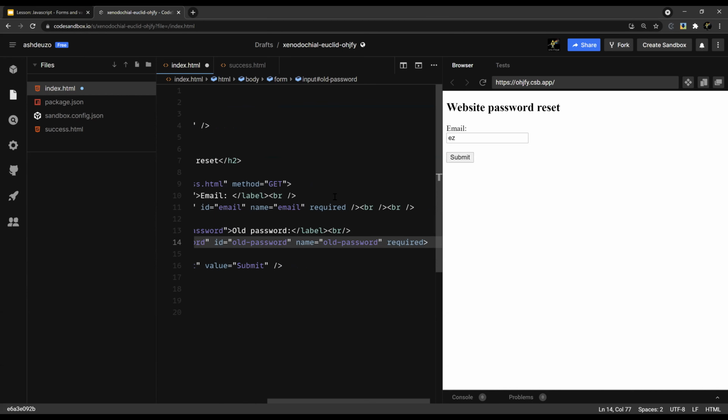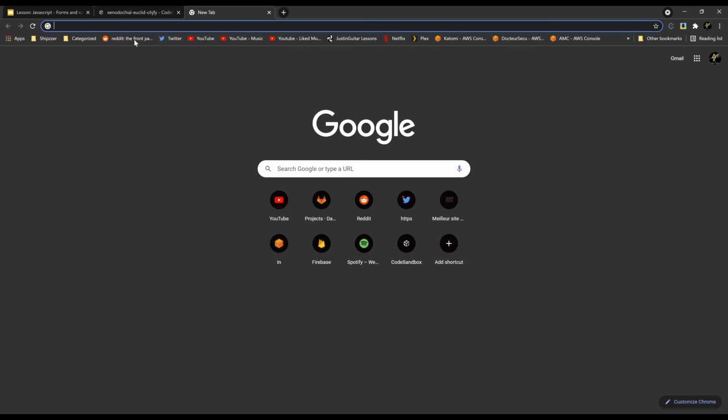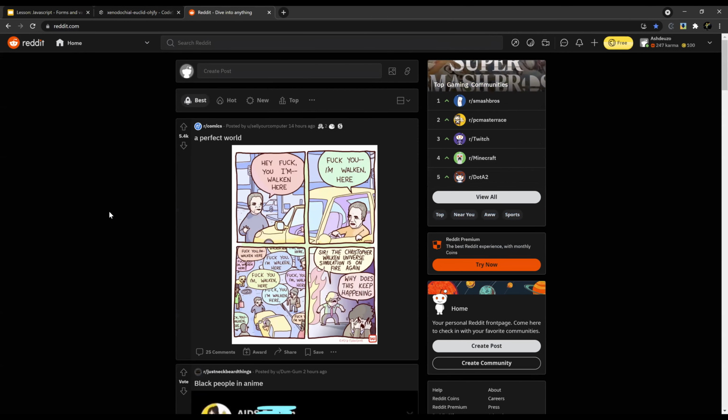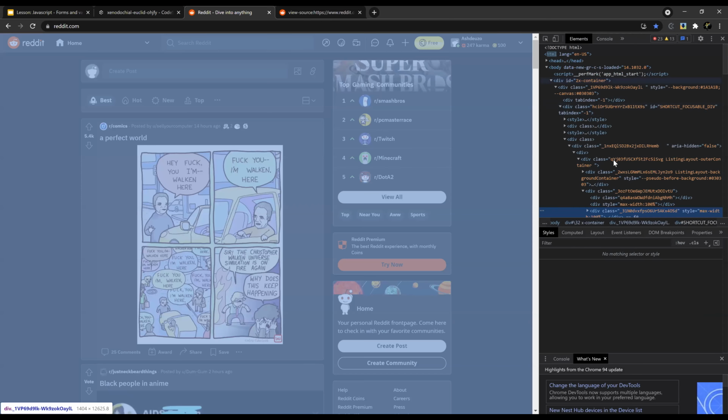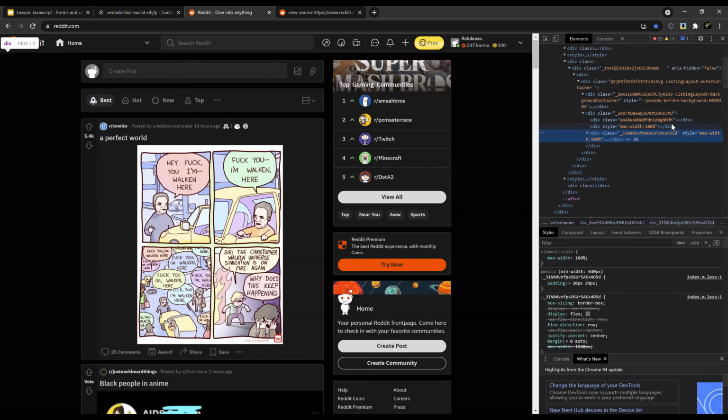We only use client-side validation simply to reduce the number of unnecessary requests to our server. Because you need to keep in mind that all the validations we are doing are bypassable by our users that are savvy, because they can technically get, if you go on a page, I'll illustrate this. If you go on any page, let's say you go on Reddit, for example, if we inspect the page, I seem to have made a mistake.